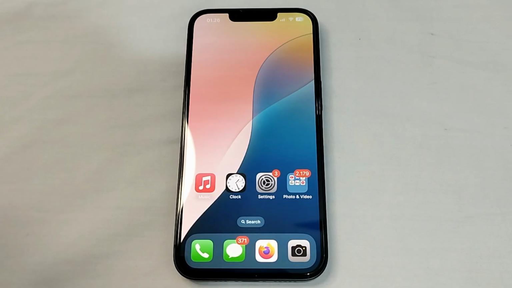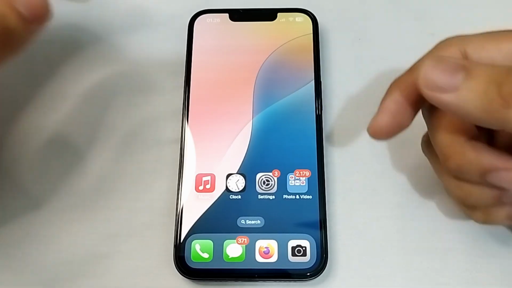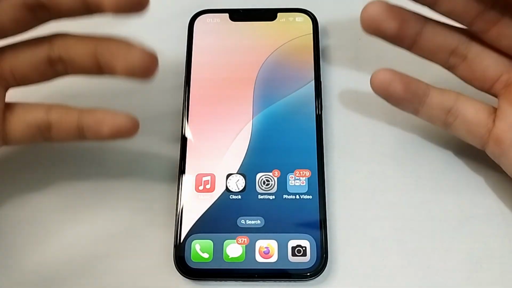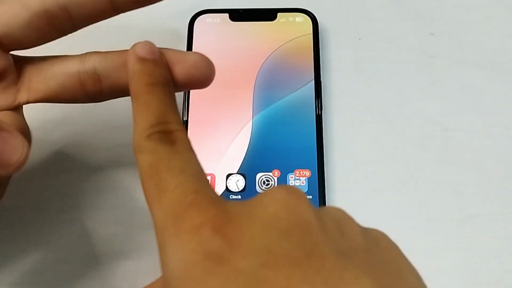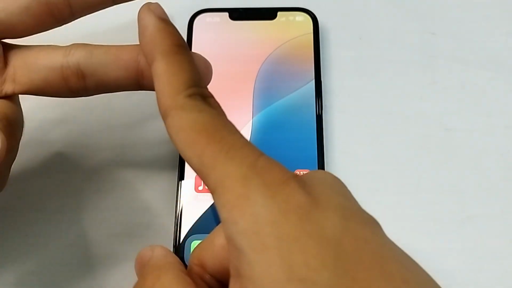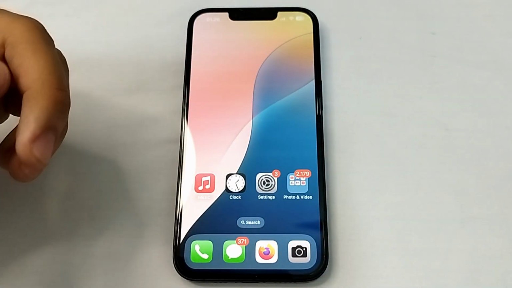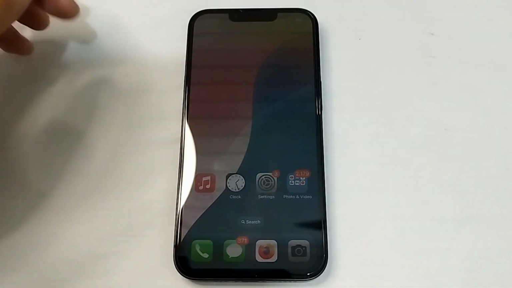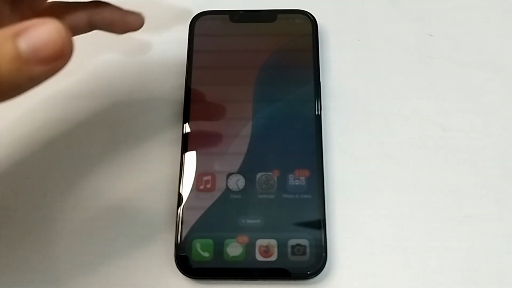I'll show you a way on how you can import your photos from your iPhone into your computer. Now, there's a ton of ways you can go about this. You can upload it to Drive, you can send it to yourself on a messaging app like WhatsApp and then download it from there. But all of those include uploading the image and then downloading it on your computer, which could take a bit of time. But if you want that for the simplicity, it's no problem.